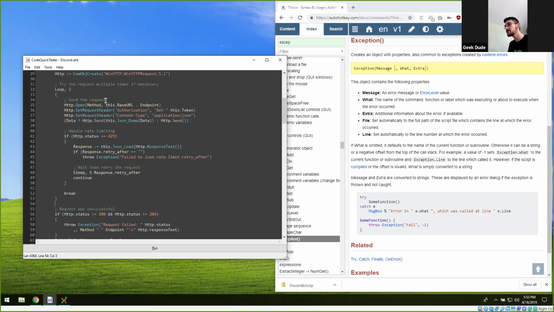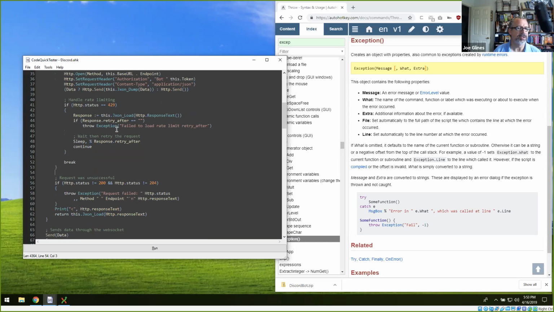The HTTP request object doesn't throw any errors of its own. Right, so I can't really use catch on that. Well, you just use logic on the number, which is what you're doing, right? Yeah, and I'm just saying that if you're using the throw, you would still have all the same information that you have right there, the status, the response text, the endpoint, in your method anyway. Right. Anyway, okay, that's fine.